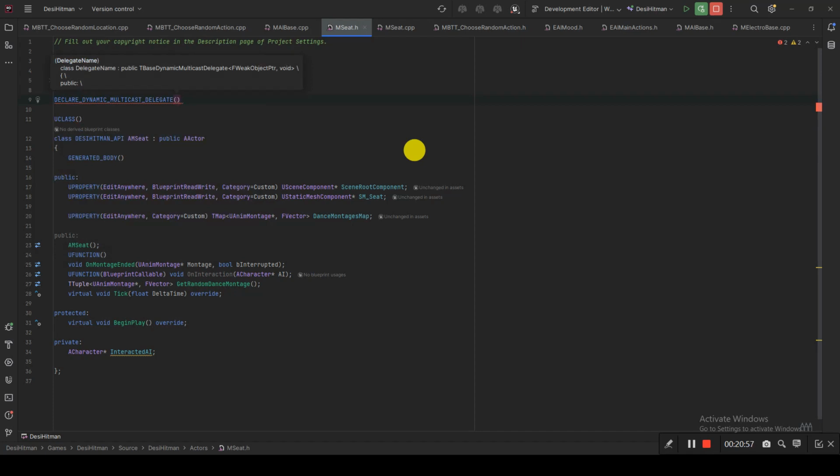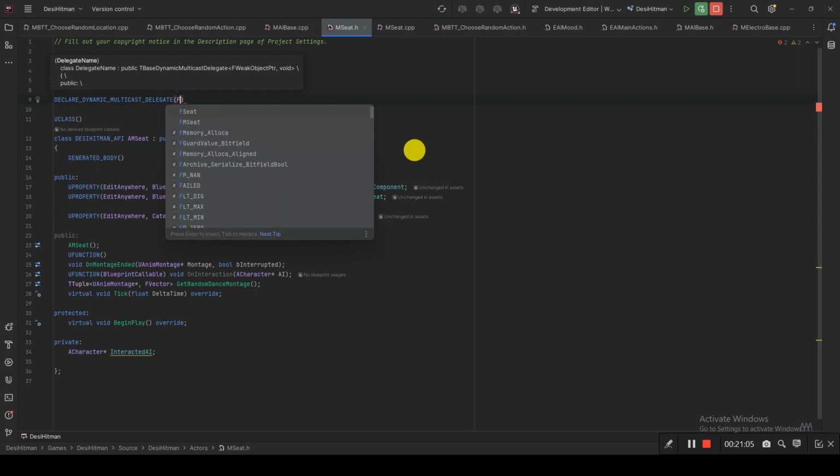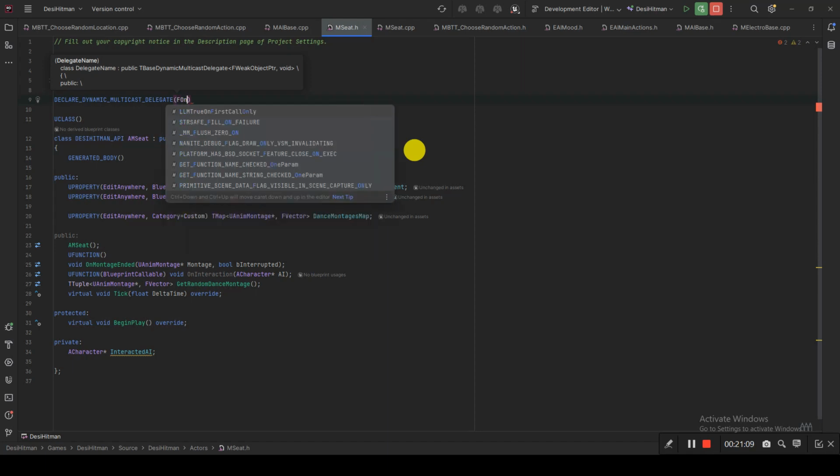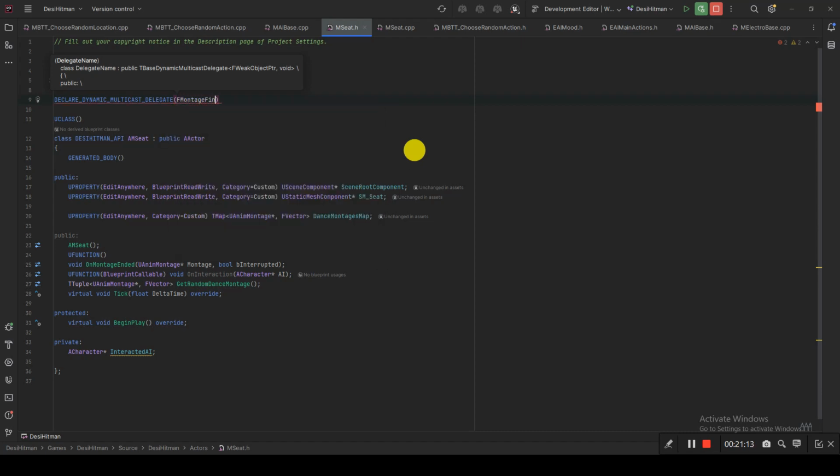I don't want to pass any data, so I'm using the plain one. While declaring the name of the delegate, we have to prefix F, so F on montage finish delegate. I do want to broadcast this delegate, so I have to declare it in my section also.